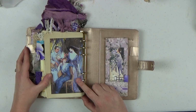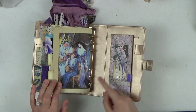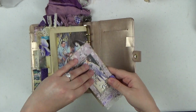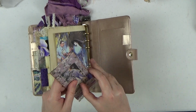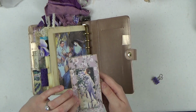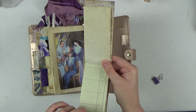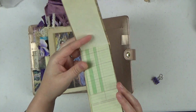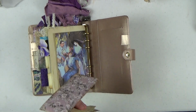So I just ended the planner with this pretty image here from Mrs. Cog, and I just punched the holes in it. And then in the back here, I have another little tea-dyed booklet. And let me just take this binder clip off. This binder clip just sort of helps everything stay closed and nice and tidy. But you can open it up and it's got tea-dyed paper as well as tea-dyed ledger paper. So you could just make little notes in here if you wish. And it just goes right here in the back pocket of the actual planner.